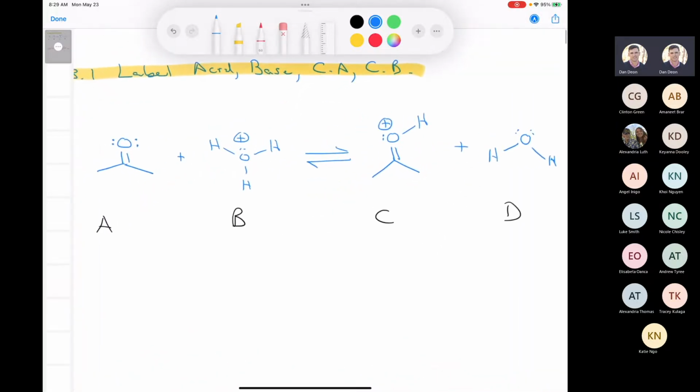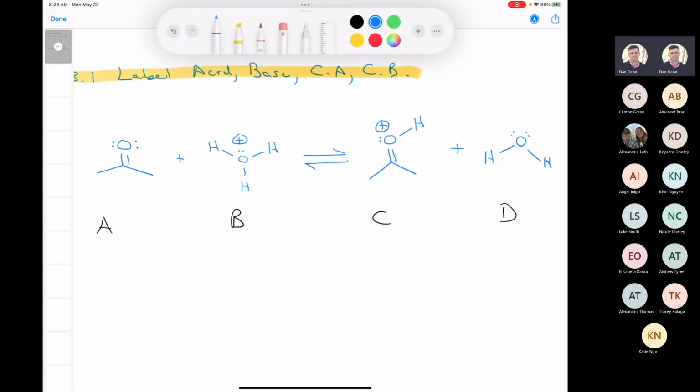Okay, so going back to this reaction, if I look at A and B, and again, no trick questions in organic chemistry. I would never try to fool you. Could anybody tell me what would be the acid or the base? Which one would be the acid, A or B? Yes, absolutely. Tracy, Clinton, Andrew, all of you, 100% correct. Angel, yes, perfect. Yes, this is our acid.